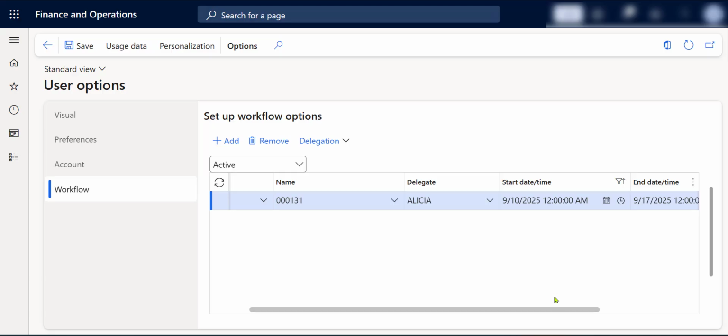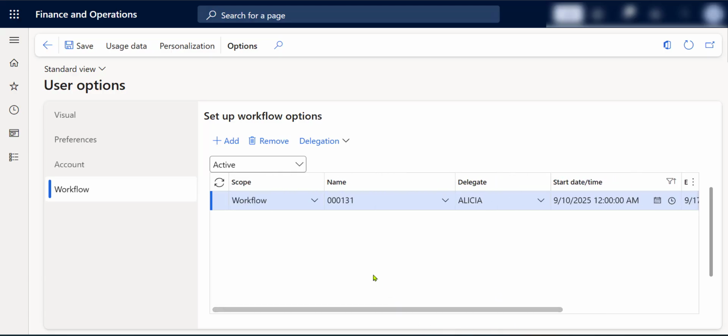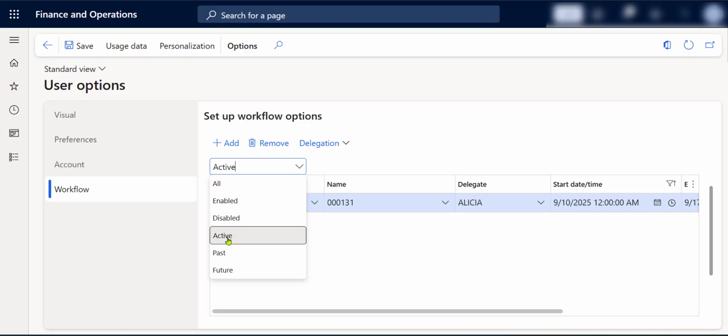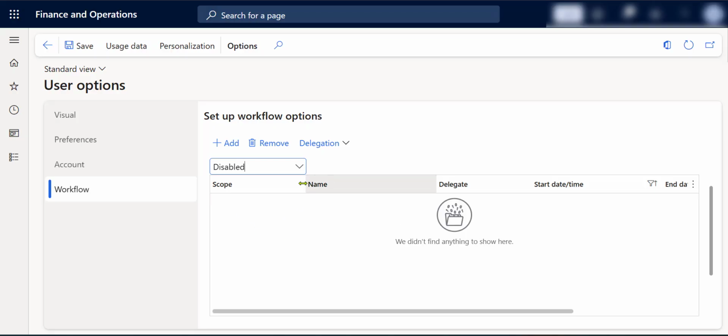Okay, so once that's enabled, you are pretty much done here, right? So we can just test it out, create a journal entry, making sure the journal date is after this start date, and you can test that the system automatically reassigns that to Alicia. And of course, you can remove it, add additional new workflow delegation rules, or you can also, from delegation here, enable one or disable one, right? And you also have this filter option. So sometimes when we get in here, you may not see this workflow directly. That's because there's a filter here showing active. And if you select all, you will see that. Or if you select disabled, it's filtered accordingly.